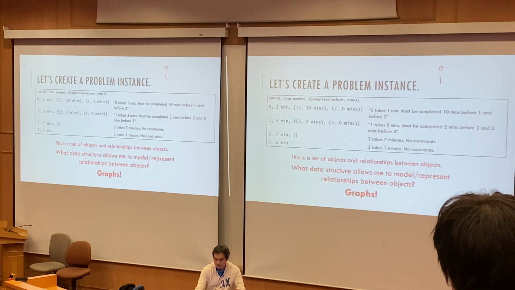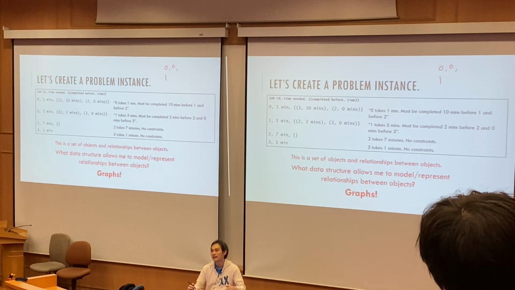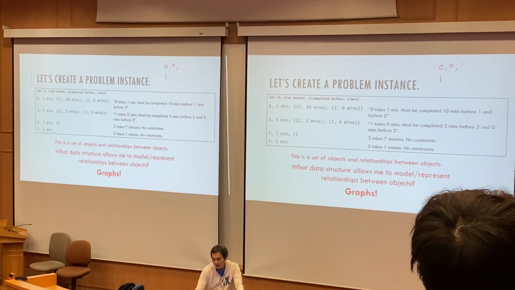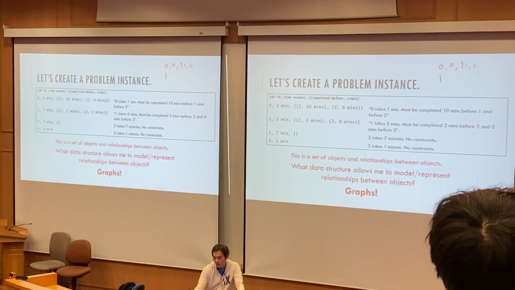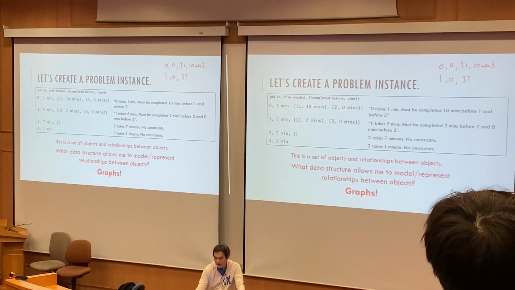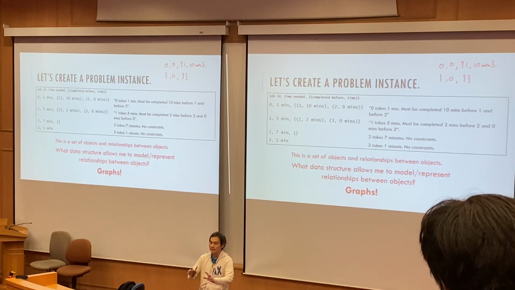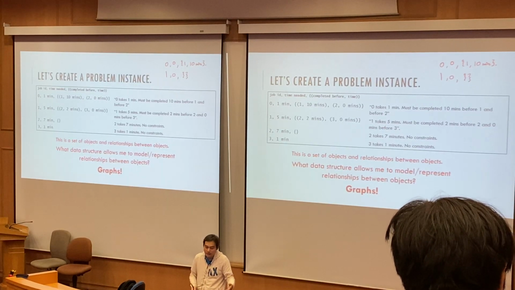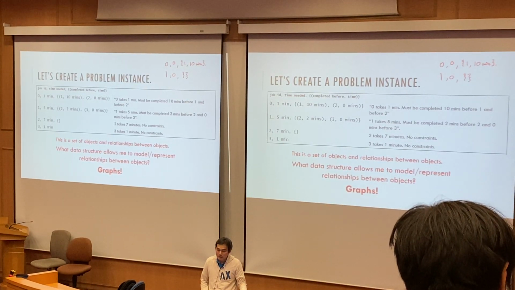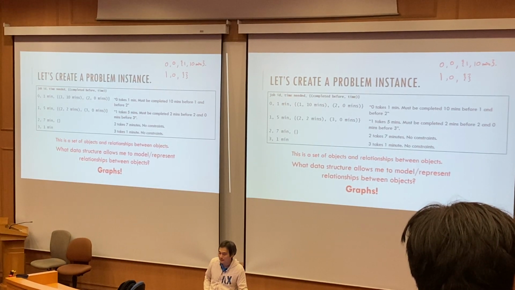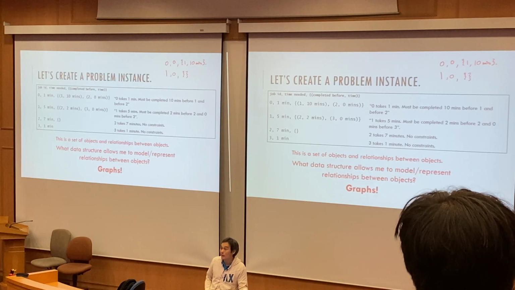Imagine that 0 takes 0 time to complete. Let's just say it's instantaneous. Make it very simple. It's instantaneous, but it needs to be completed 10 minutes before job 1. Job 1 also takes 0 time and doesn't have any constraints. This is already very simple; I cannot make it much simpler than this. So let's think about this very, very simple situation. If you want to figure out the earliest start times, what do I need to do? What kind of graph can help me here?